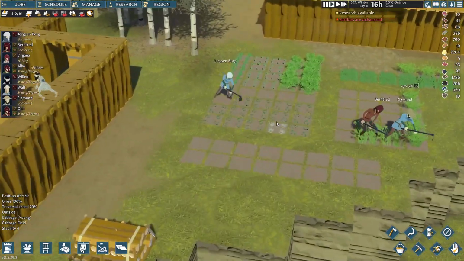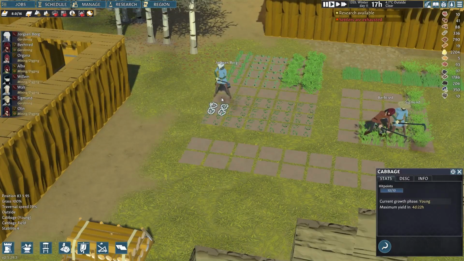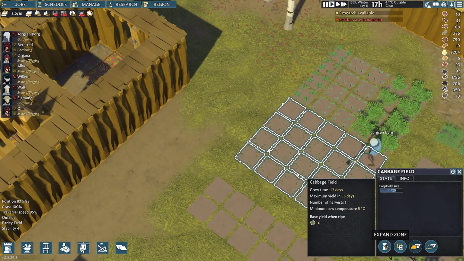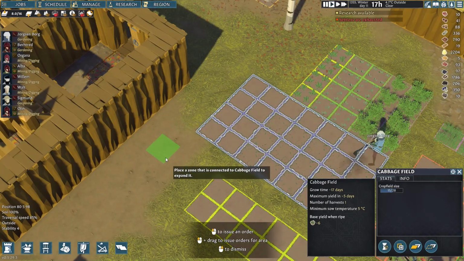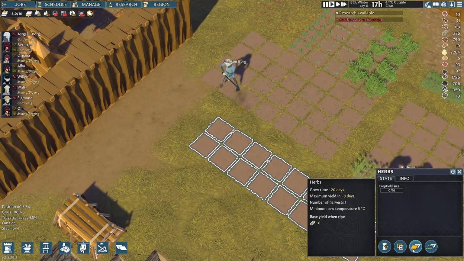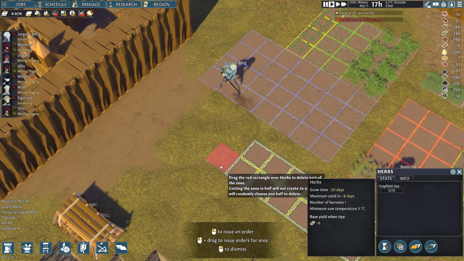The gardening begins anew, but I think I need more gardens. We're going to expand. Let's expand our cabbage zone. Expand the cabbage zone, baby. All right, and then this is the herb zone, which we don't need the herb. In fact, let's shrink the herb zone.